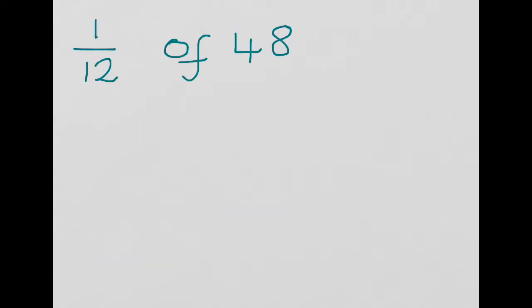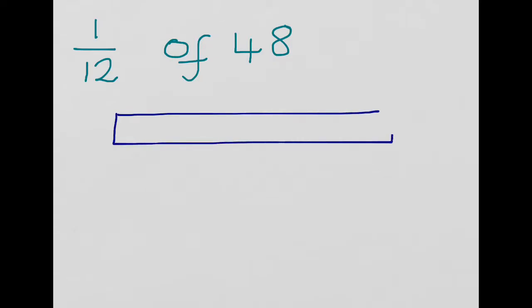So our next example is 1/12 of 48. Now I want you to press pause in a moment, but first of all I want you to draw out a bar. We always start these questions by drawing that bar. How many pieces are you going to divide that bar into? If you can't remember, if you rewind, you'll remember what I said last time. So do go back, that's a good thing to do. Press pause, draw that bar out, have a go.